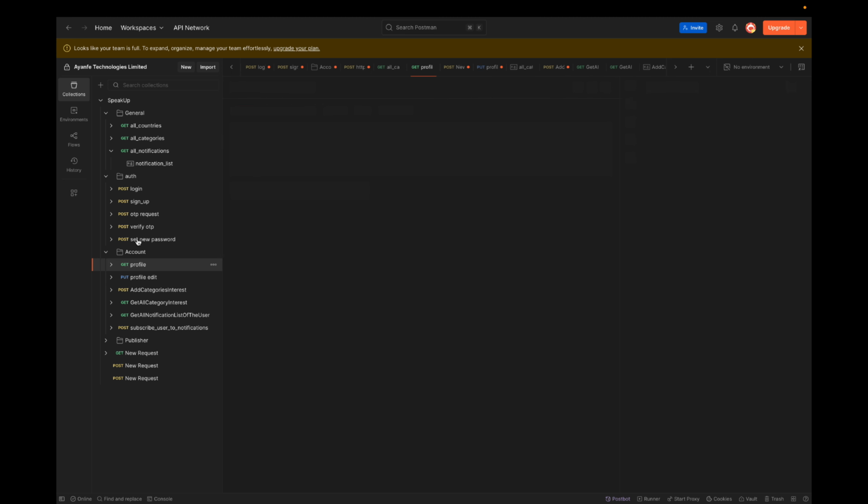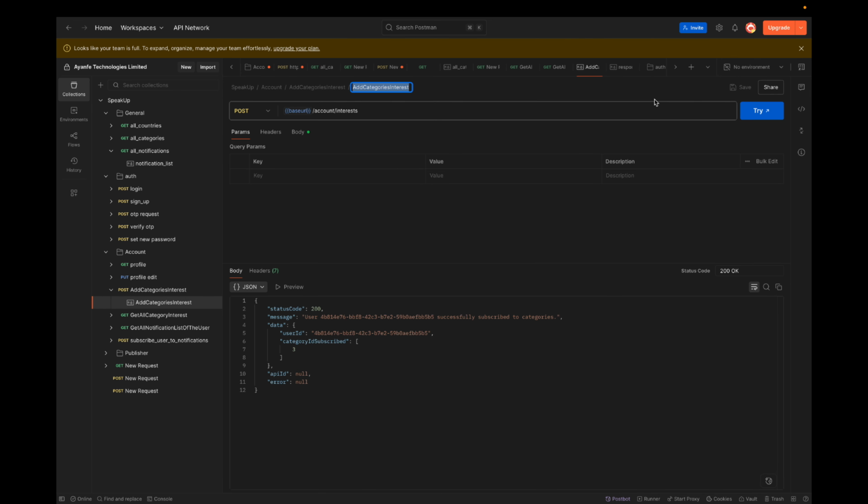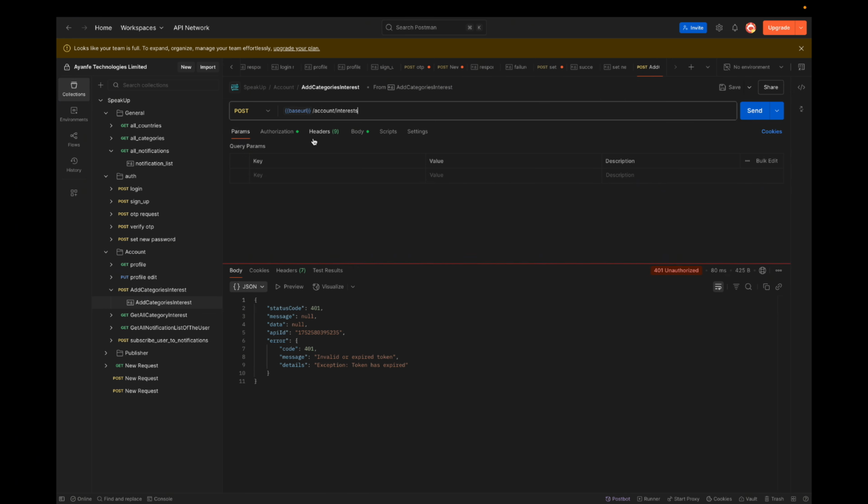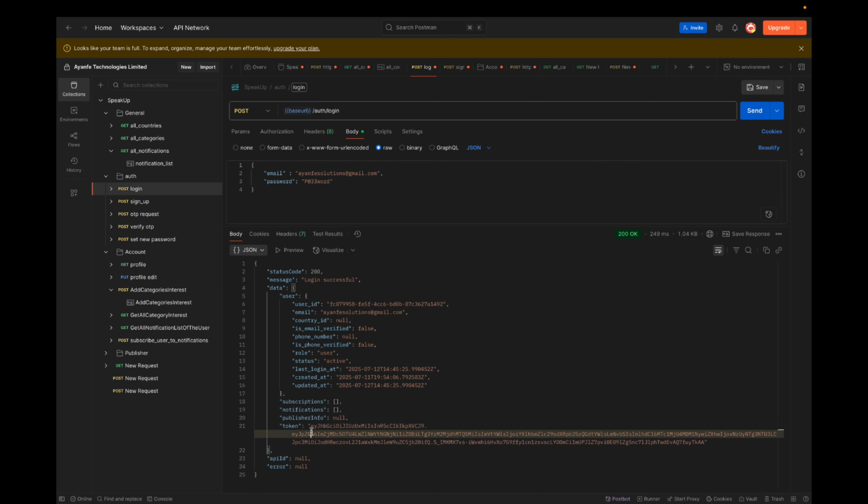So there are some of these endpoints that require you to pass a token. So like here, for example, let's try it. See, it's going to tell you invalid token. Yeah, it's invalid token because the token is not valid any longer. So now from the login I did here, I can copy this token.